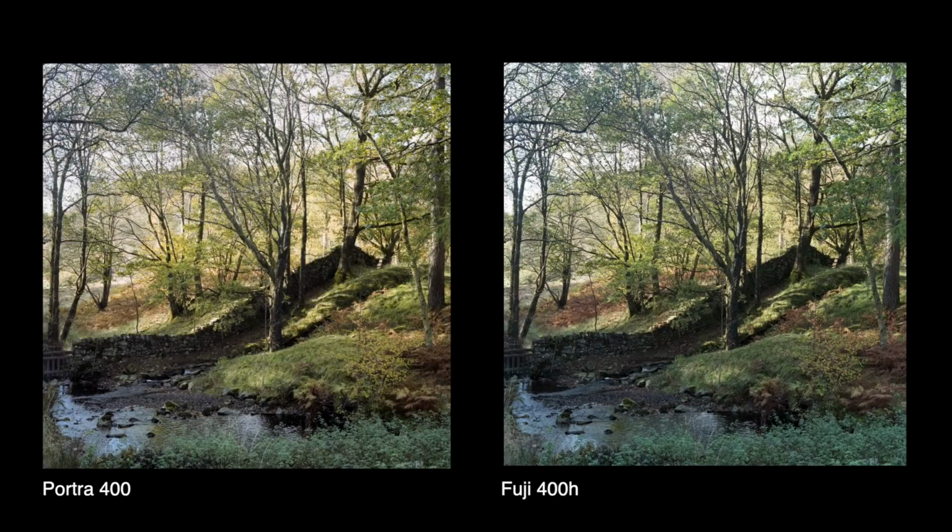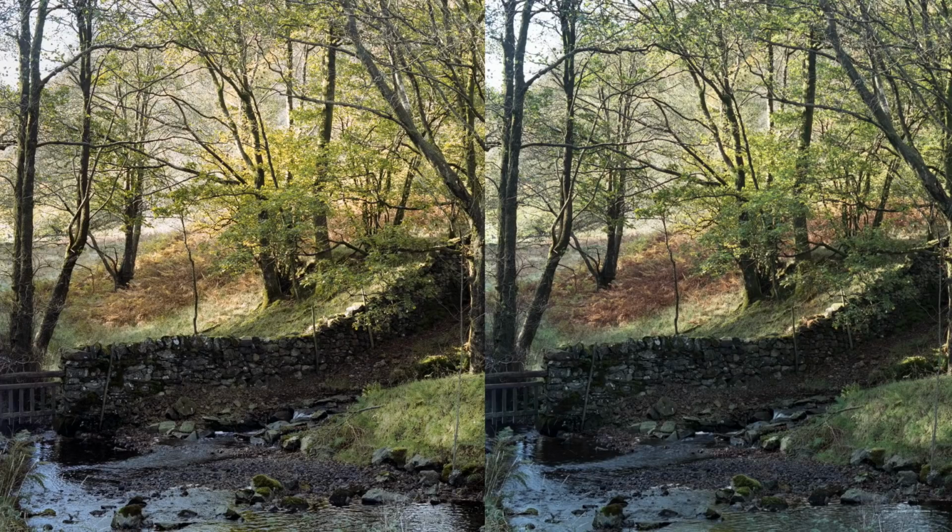So side by side, the Portra 400 and 400H. 400H is cooler, definitely cooler. The greens though are a bit more defined to my eye, they're less yellow. And also I'm finding that I like the sort of dead bracken a bit more. And in this close-up, hopefully you can see that the greens are more green and there is more separation within those green tones. And the orange is in there as well.